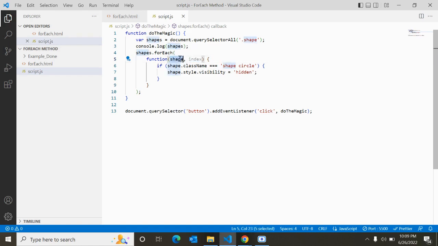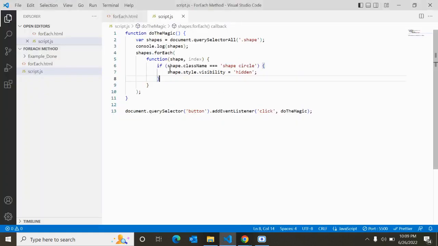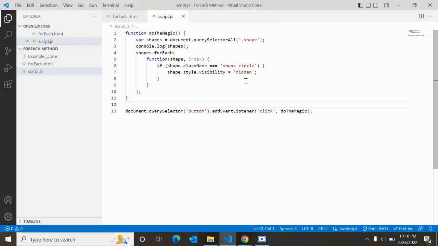So we can traverse through all the elements and do whatever processing we want. Here we wanted to remove these two circles. So we checked whether the shape we got has a class name of circle, and if it has, then shape dot style dot visibility, we have made it hidden. So this is a simple way to learn the for each method.